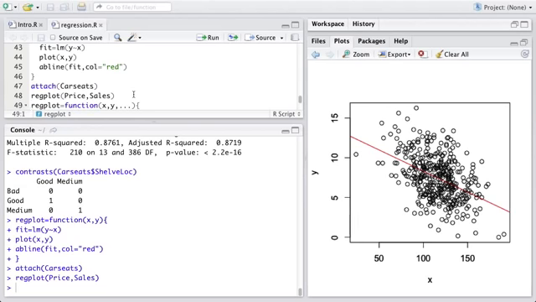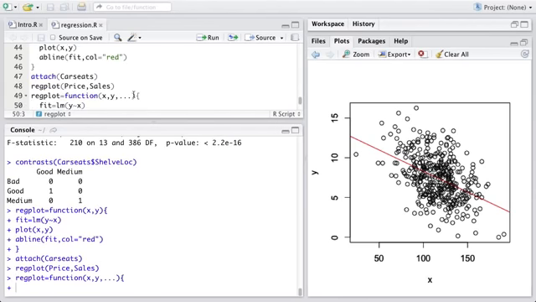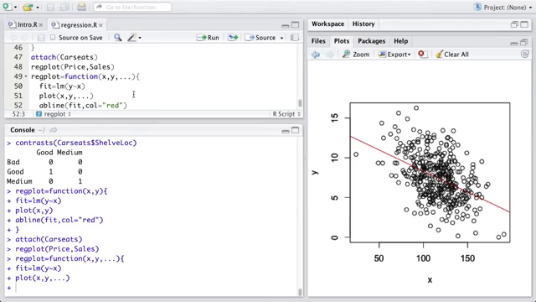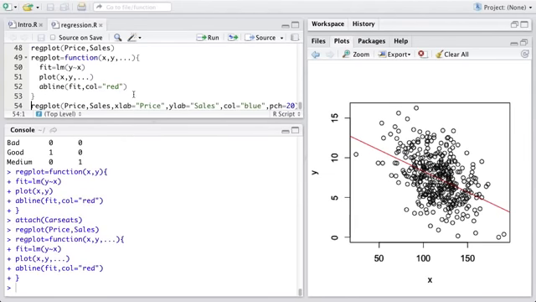Well, let's make our function a little bit more useful. You can see I'm defining it with essentially the same commands, but I've added a ... in the arguments. This is a very useful construct in R when writing functions. The ... means these are unnamed arguments, but you're allowed to add extra arguments, and they'll get passed on exactly as supplied wherever they're used inside the function. And here I've passed them on to the plot function. What that does is allow us to add extra arguments to the plot function via our RegPlot.